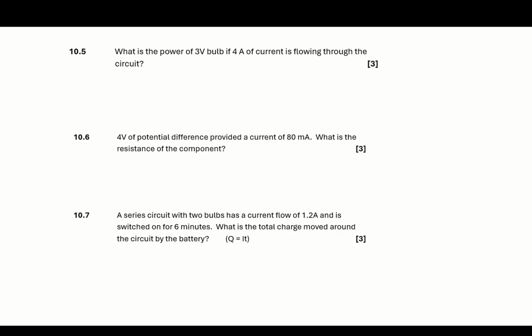Okay, next one, what's the power of a 3 volt bulb? So I've got volts, 4 amps, I, and it wants the power. Perfect, I can see that one. That's IPV. So now we're ready. What is the power? And we can see P equals I times V. So P equals I times V, 3 times 4 equals 12 watts. And just make sure you're happy with that unit there. It's come up quite a few times.